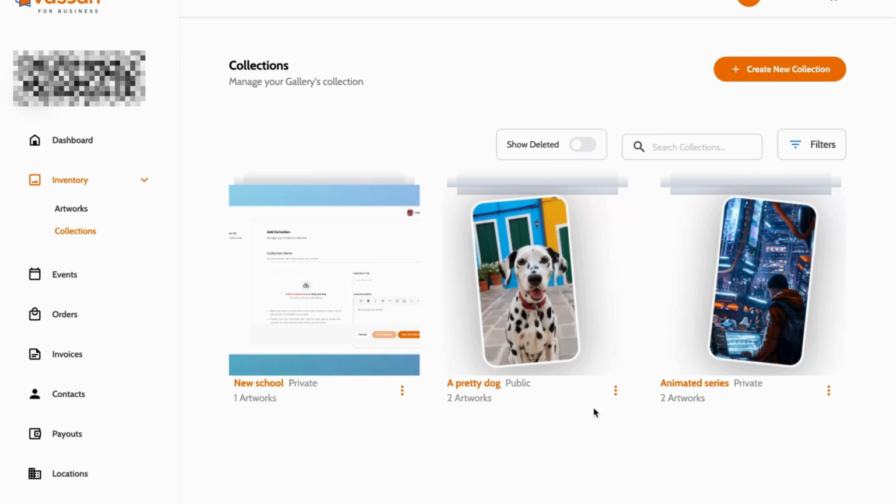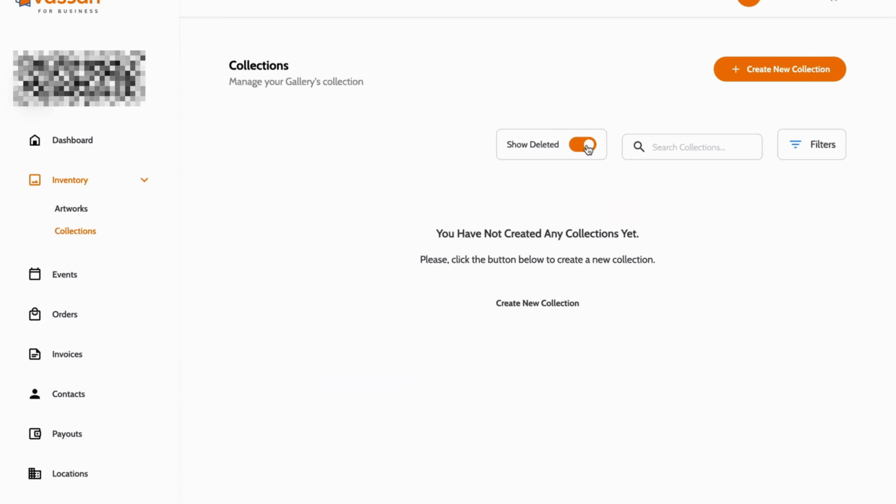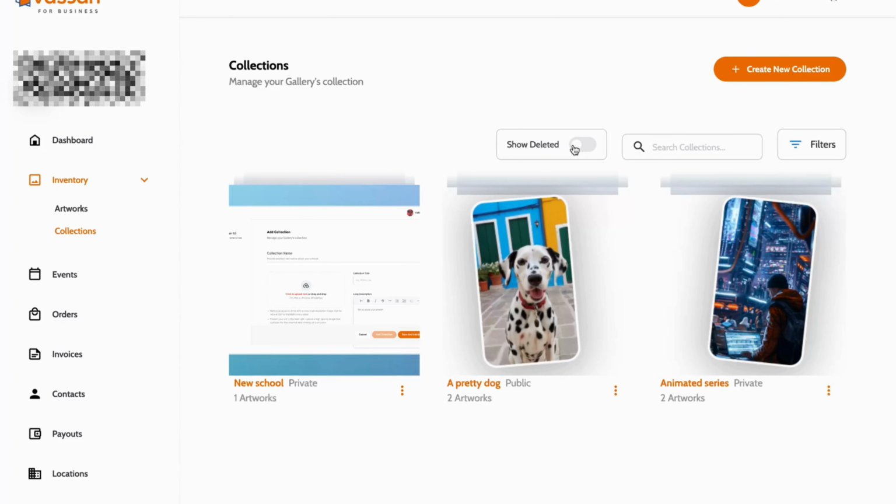But here, this is my own page. This is my own collection page, so I can do whatever I want on this. I can see everything, rather, but the private one means that other people can't see it, but I myself can. So the same thing goes here. Show deleted. If I've deleted any of them, on toggle of this, it takes me down to the page where I see my deleted folders. So you see, I have not deleted any collection. But if I untoggle that, I have my collections back.